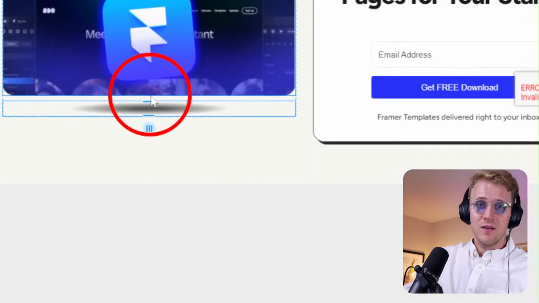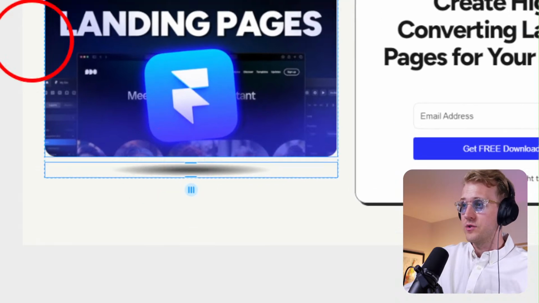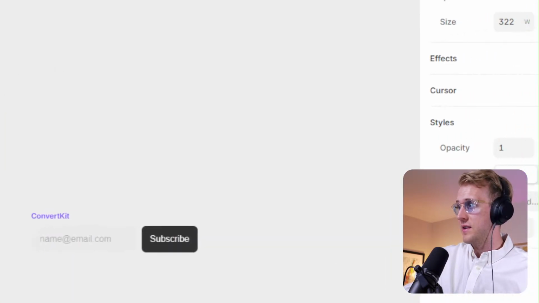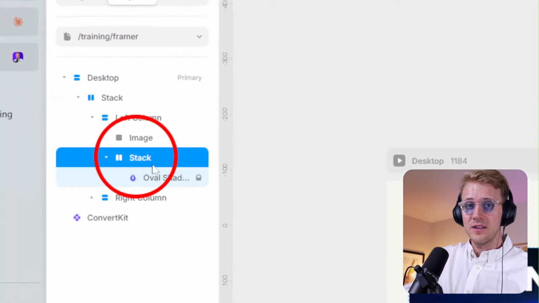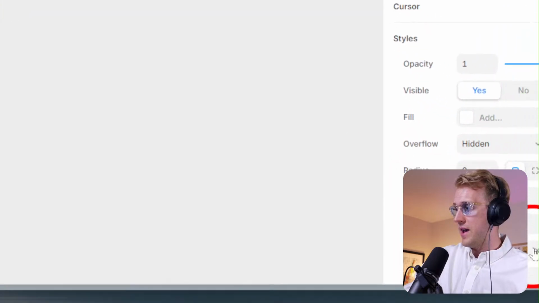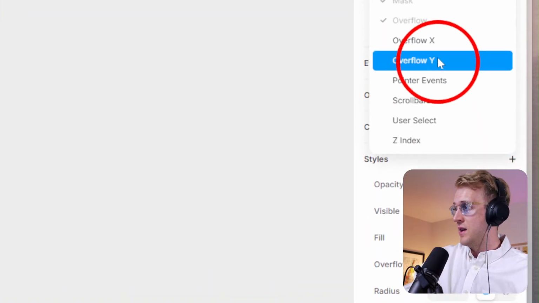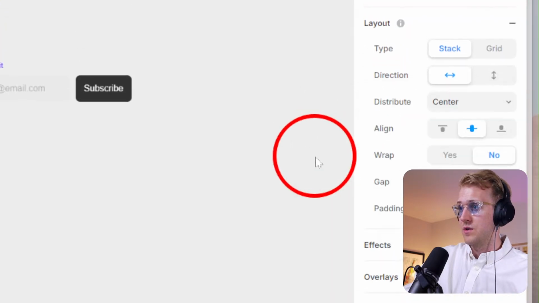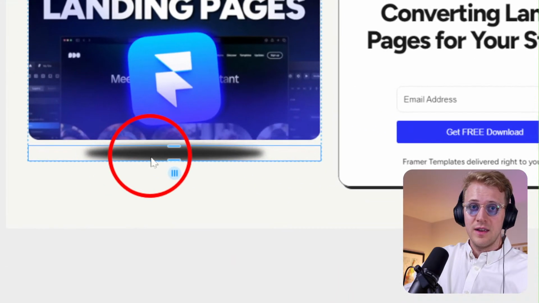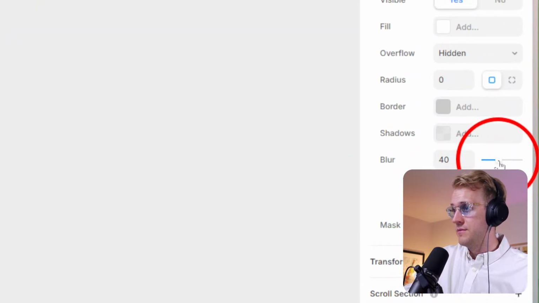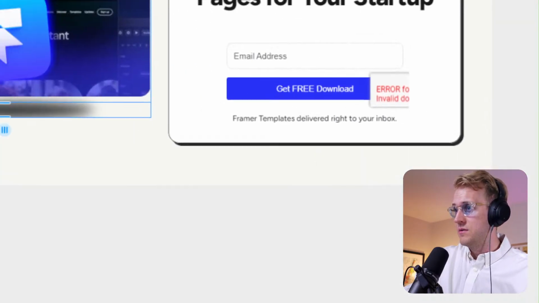And then let's take the opacity. So I've got it masked here. Another trick I could do is just keep the opacity at 100%, go back to the stack, and remove the mask. And then I could just go up to Style, hit the plus sign, go up to Filters, go to Blur, and I could just add a blur. So I can make it super blurry.